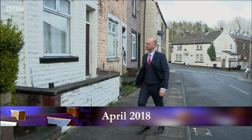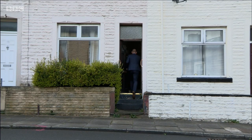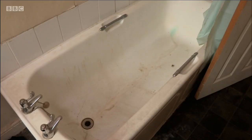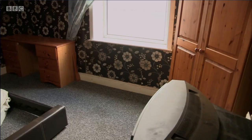But what sort of reception would an estate agent from the auction house that sold the lot give this property? I've had a look around the property, and it's a pretty standard, typical 2 up, 2 down, mid-terraced house for the area. What is good about the property is that there is a first floor bathroom, whereas quite often a lot of these properties have a ground floor bathroom, which isn't as popular. There are some works required, but it's an excellent rental investment for the right buyer.